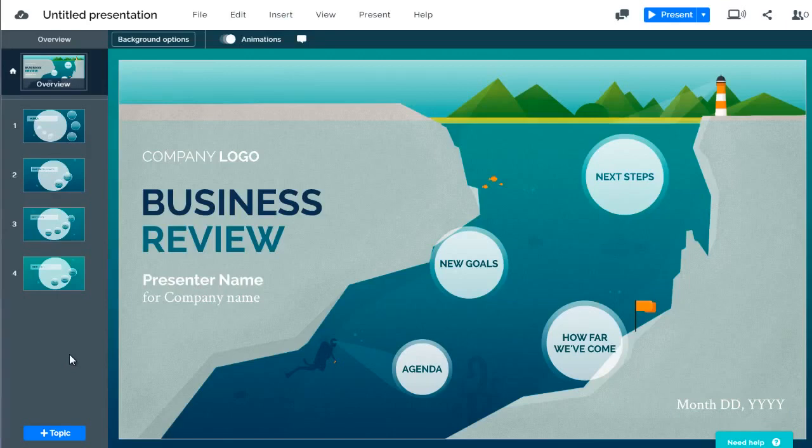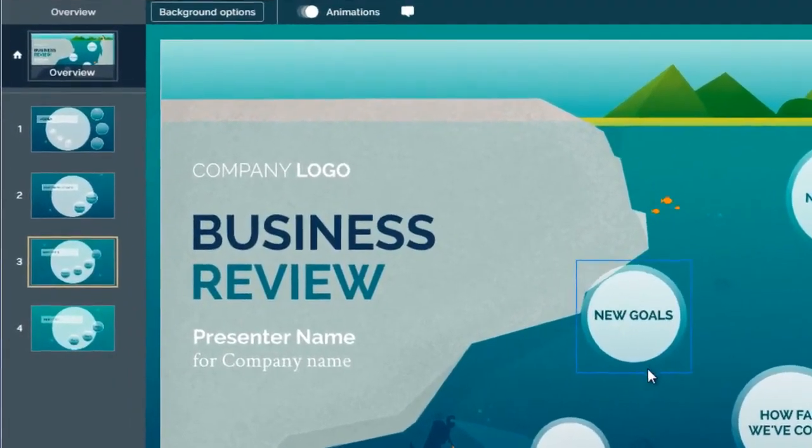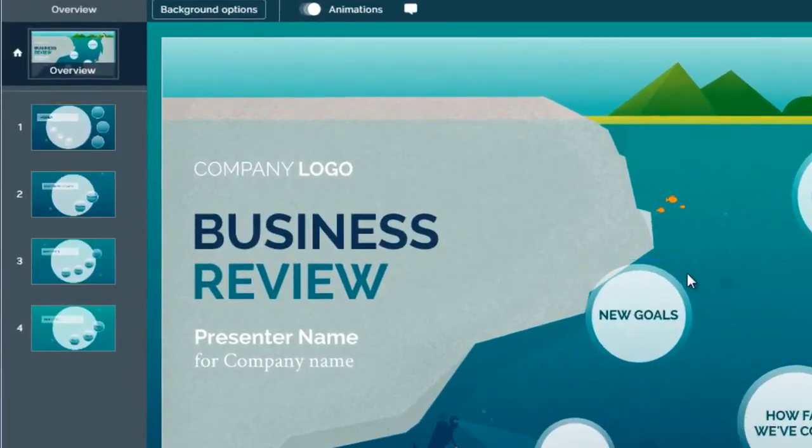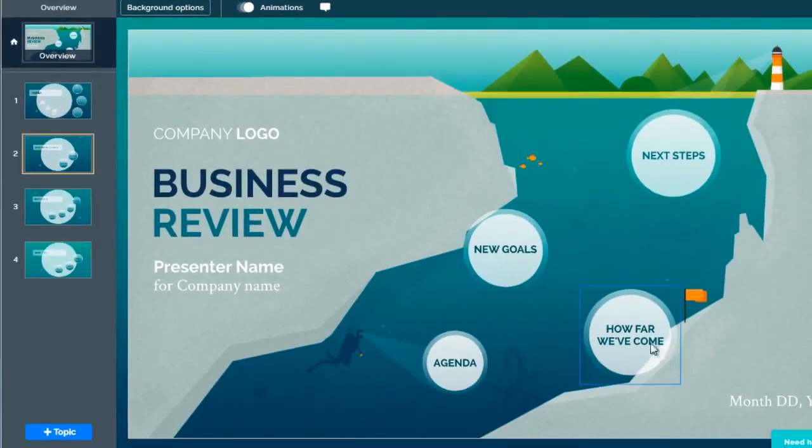Okay, so let's jump right in. The first thing you're going to see is, in this example, I just chose a random template, but typically with Prezi Next you're going to see these little bubbles, all right? These little bubbles are basically topics. The nice thing about Prezi Next is I could switch between this one and this one. I don't have to go in any order, which is nice. But these are basically topics, all right?